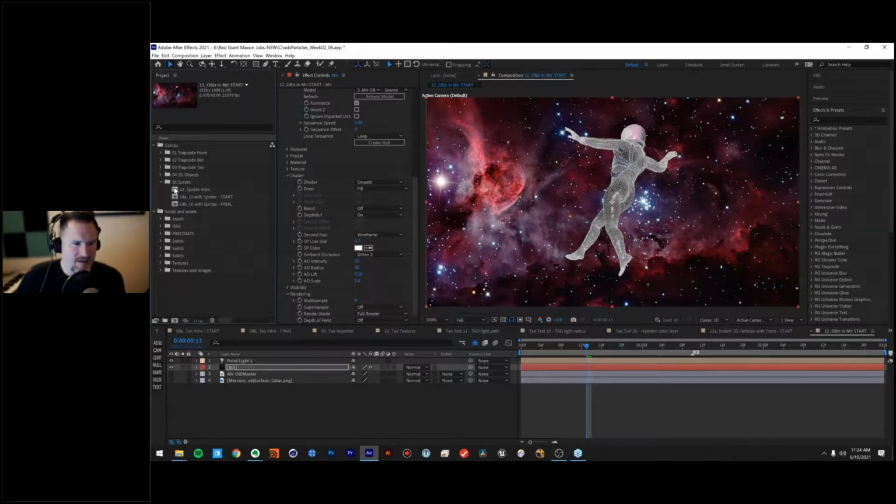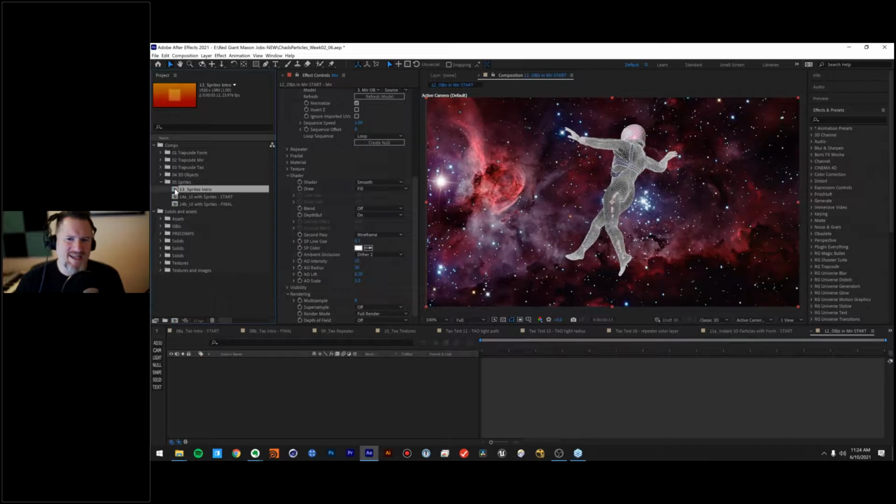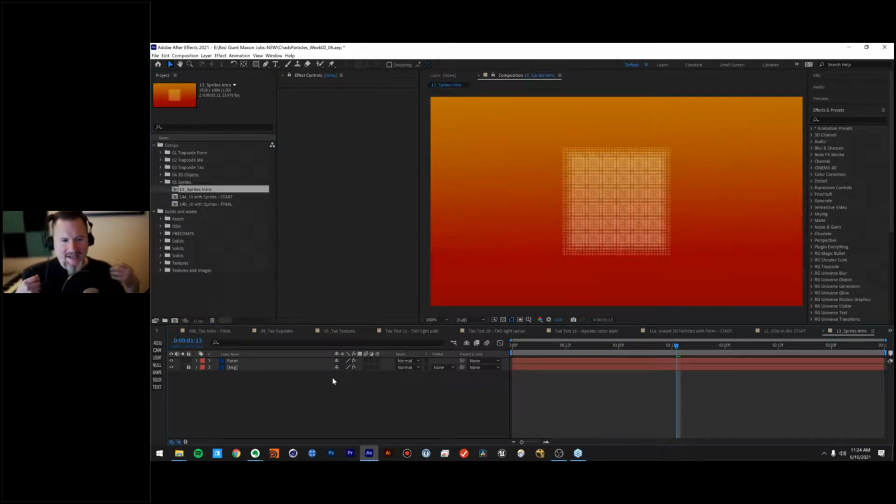And next we want to talk about something a little bit different. So I'm going to go to the 05 folder, Sprites, and I'm going to open up the 13 comp, Sprites intro. I've mentioned this a few times, but you have the emitter of the particles, then you also have the particles themselves. And so the 3D object we've been talking about affects the emitter or the base form of the particles, but there's also a lot of customization you could do to the particles themselves. So we've looked at circles and squares and whatnot, but really there's a lot of power that you can get into when it comes to custom particles. And in the Trapcode world, this is referred to as sprites.